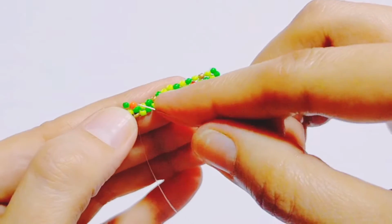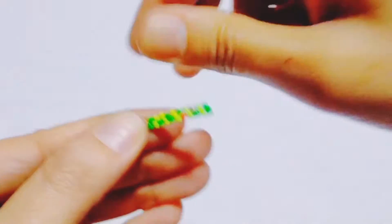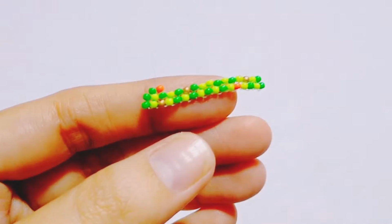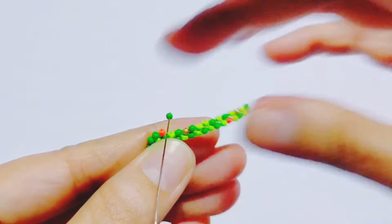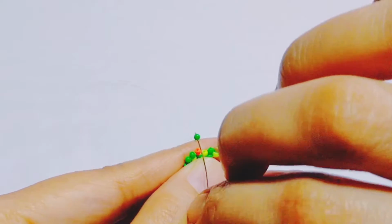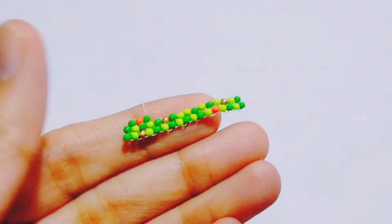So you always start with 2 beads and then get them in a row like this. So continue this row until you get halfway. When you get halfway, I'm going to show you how to add our brown Christmas tree stump. We're going to do it at that point before we complete the rest of our tree.